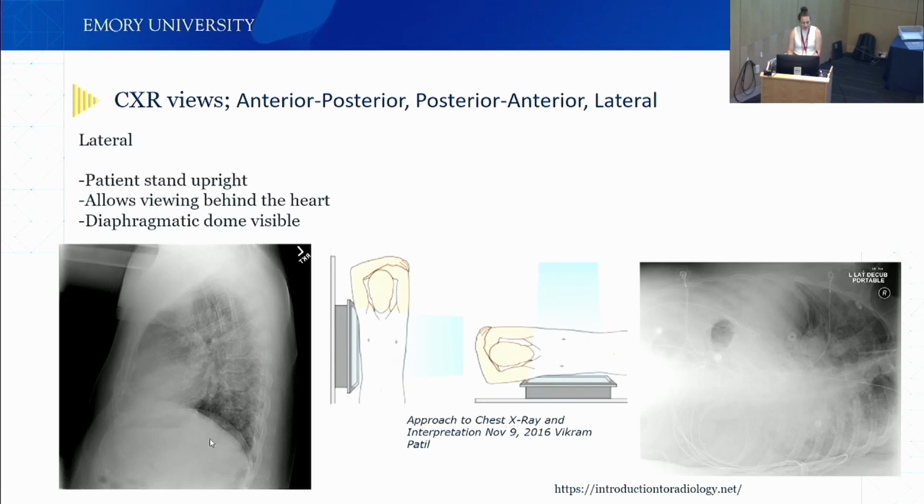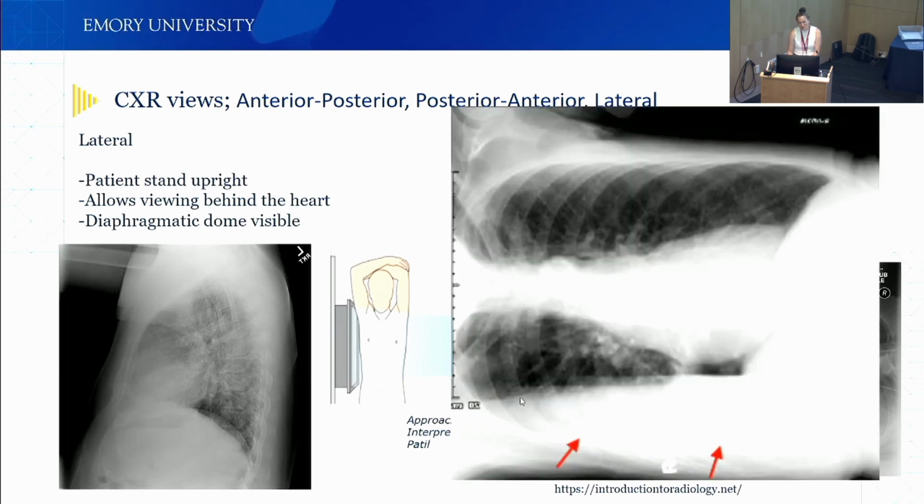So this is from a stand-up patient. It allows viewing behind the heart, and then you can see like the diaphragm. This one is called a lateral decubitus. It's basically scanned from the front while the patient is laying down. And it's very convenient when you look at mirrors of water. So here you can see like water in the lungs, gravity does its thing, it flows down, you see it way better on this view than you would see it standing up or laying down when it sort of disperses all over. So very often you like to have two views to get 3D information or to see if there are any liquid lines moving.